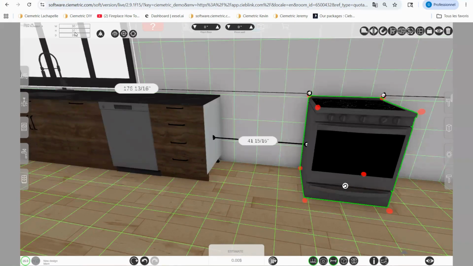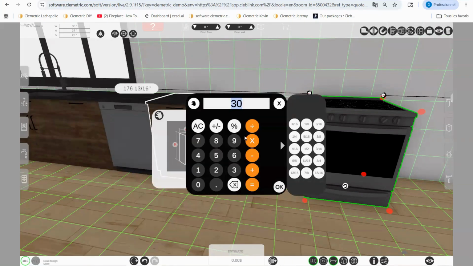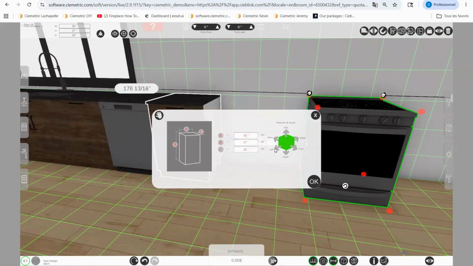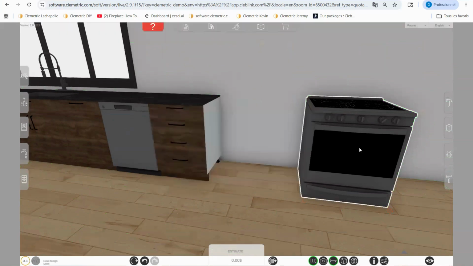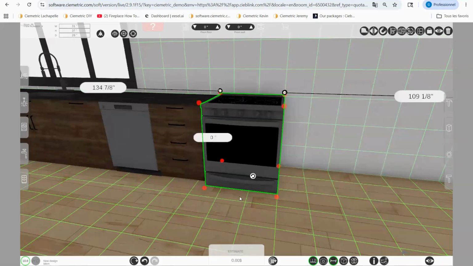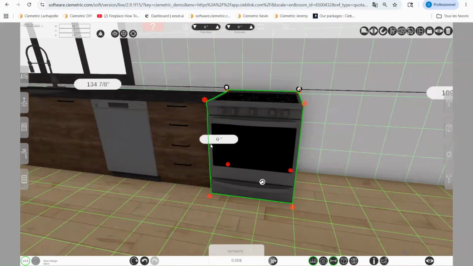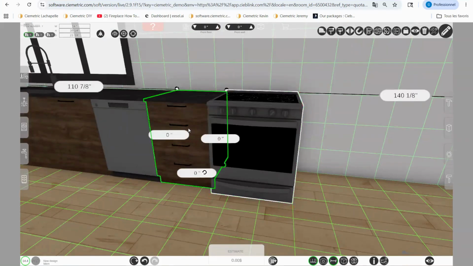It shows that by default, they come at 30. So depending on if you want to put a space on each end, for me, I always like to put the real width, the real dimension of the space that it would be. I'm going to type 31, expand to the left, click on my stove, select it, and I'm going to place it there. So I don't need to calculate if I have 1/4 at the left, 1/2 at the left, and so on. So I'm going to duplicate my cabinet.